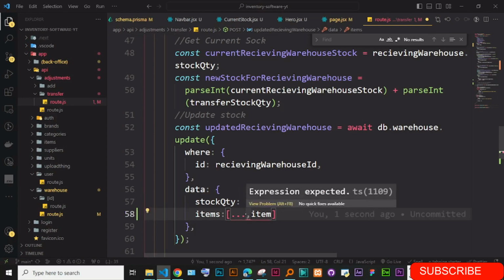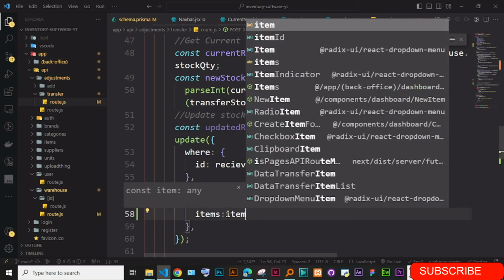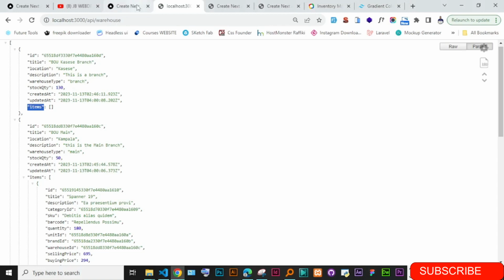Now if we update to item, this would mean something else, like it might replace all the items that are existing there already with this one. But let's just give it a try.